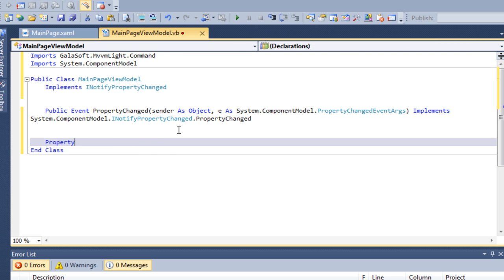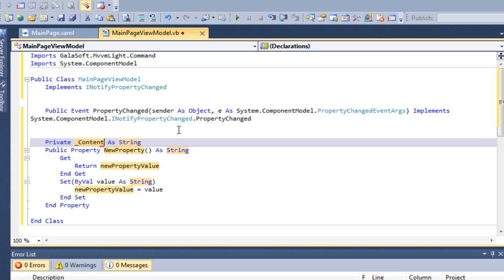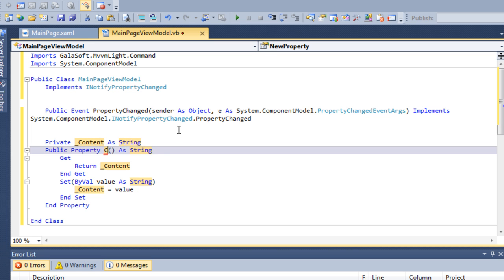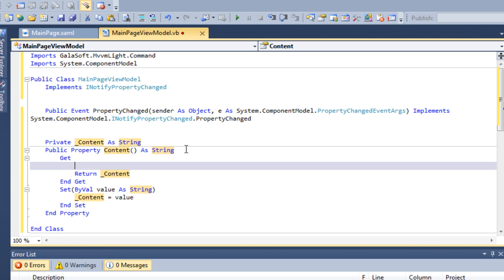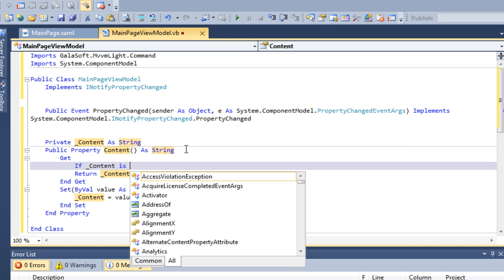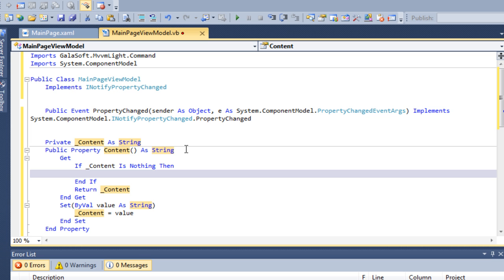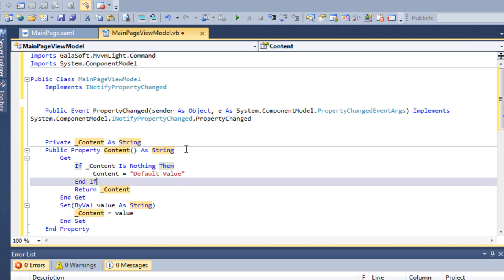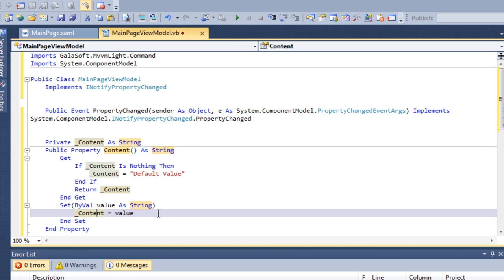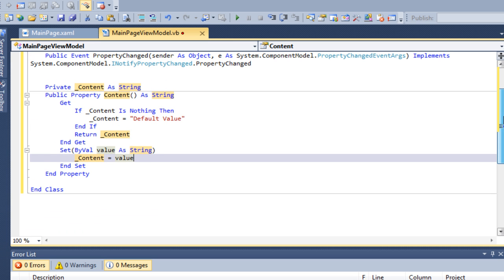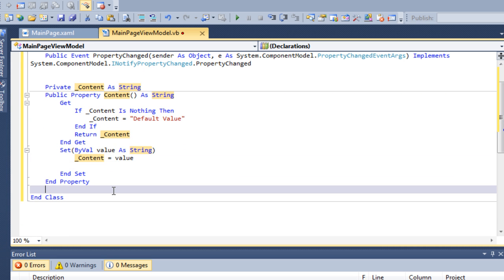So let me create a property, and I'll name it Content. And one more thing, suppose there is no action, maybe the first time it is loaded, and the content is nothing, I want it to have a default value. And I have to implement a property changed action, so let me create a method first.